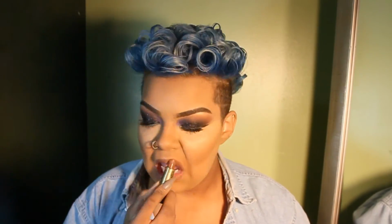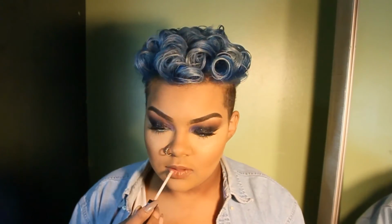The lipstick color I'm wearing is by Jordana, once again the name fell off. Well, not fell off, it rubbed off because I use it so often. But I'm gonna leave all that information for you guys in the bar below.